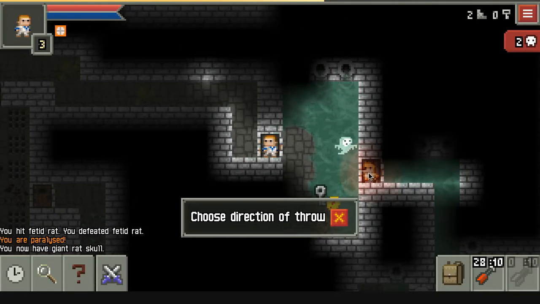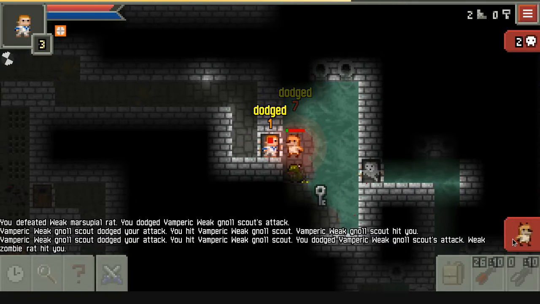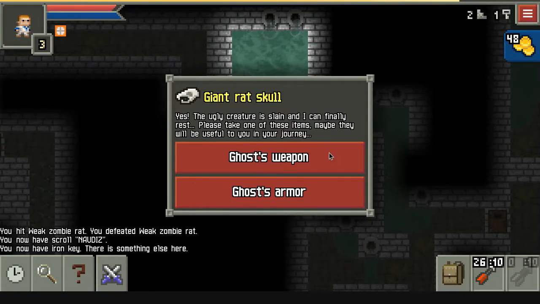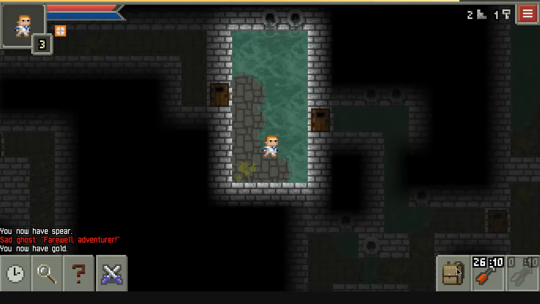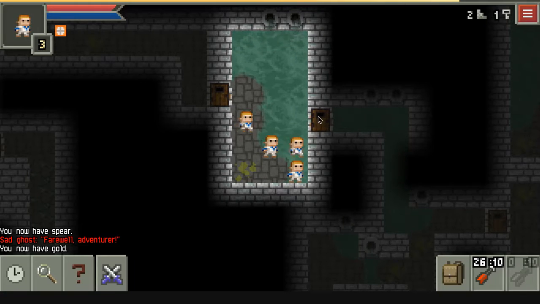Jimmy, why are there so many enemies all the time? Okay, no idea what this scroll does, but I'm gonna have to do that. Nope, don't run away. Ghost weapon or ghost armor? Do ghost weapon. A spear? That's all you give me is a spear? No wonder you died. You had a spear on you. Ooh, now there's more of me.